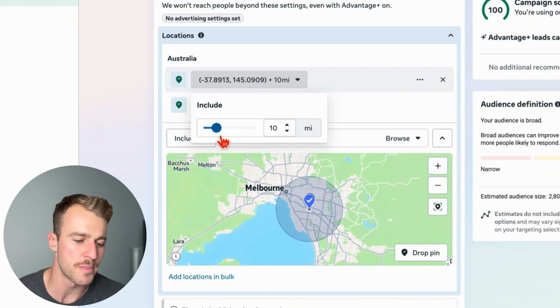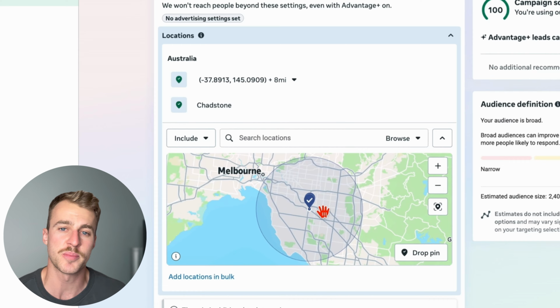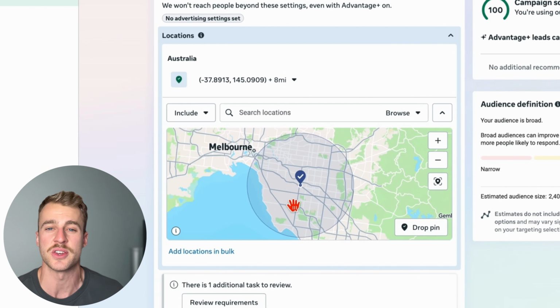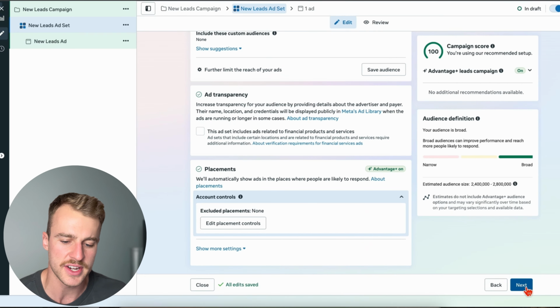So you obviously know your business better than I do about how far people are willing to travel to your restaurant. So just put in the correct amount of distance that makes the most sense for your business. Obviously, if you do deliveries and everything, you'd have this within your delivery radius. You wouldn't really stretch this beyond that point, okay? Now what we want to do is scroll down, and we're just going to tap on next.